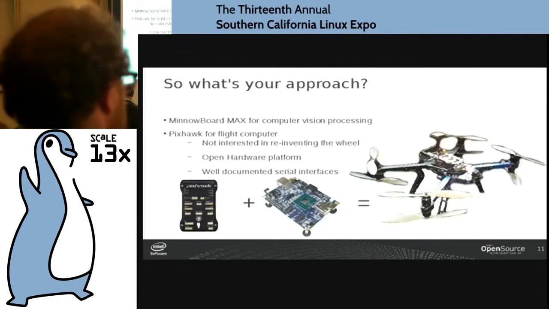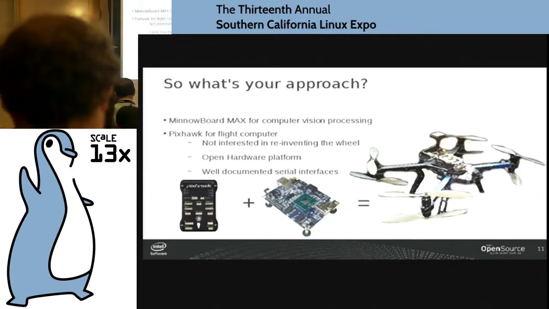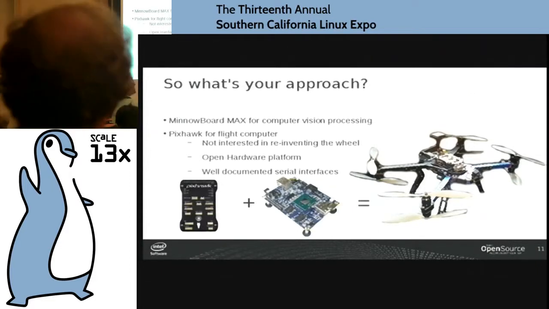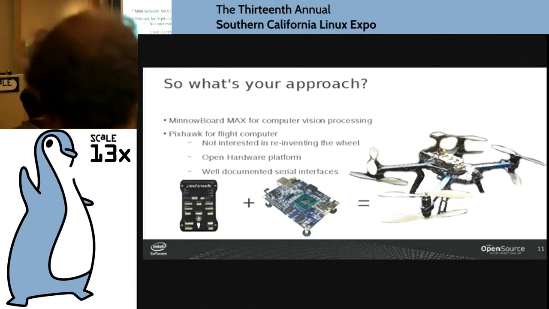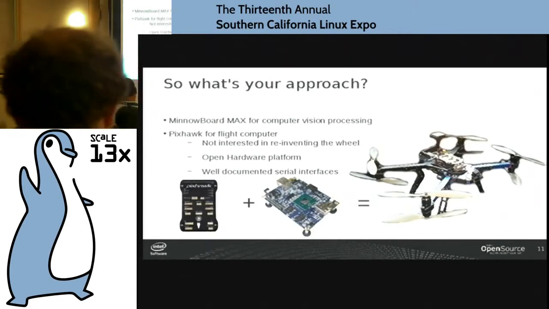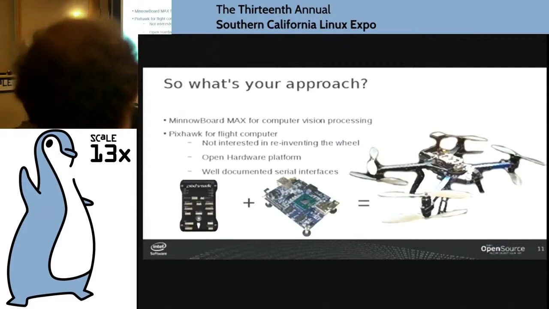It does have GPS, and you can read out some of the GPS data over the serial port. That masked thing on top is actually the GPS antenna, and there are really good reasons why you raise the GPS up away from all the electrical noise of the rest of the system. But on the Minnowboard, what you can do is all your vision processing. It's isolated. It's not going to interfere with keeping the drone aloft.